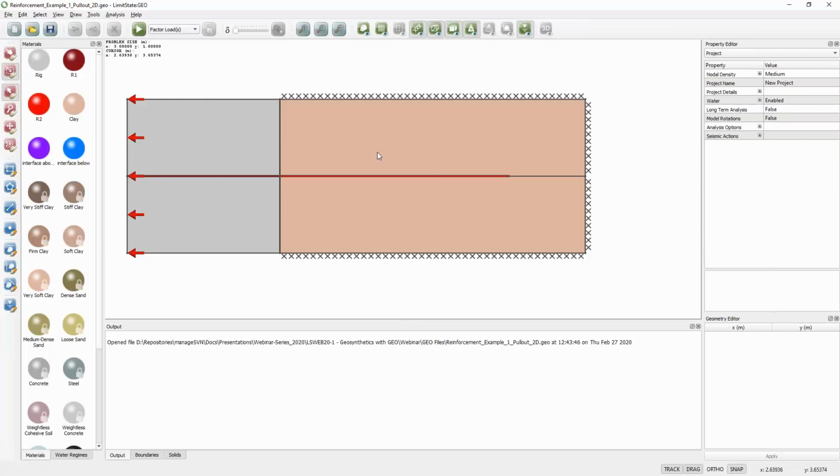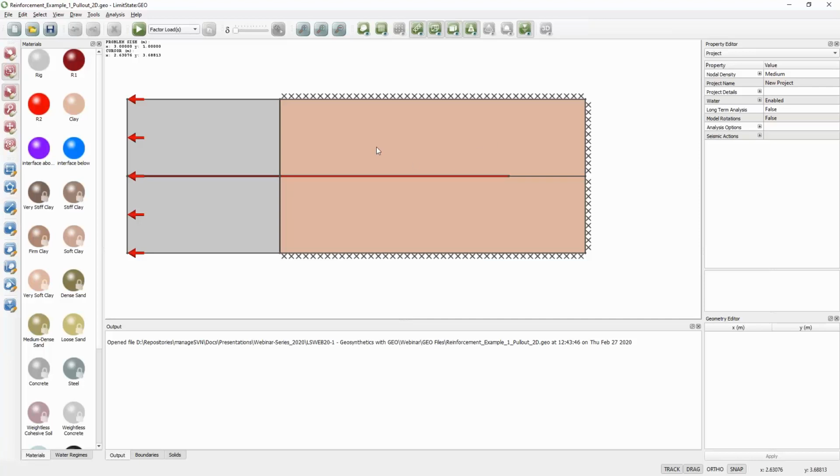Now, for those of you not familiar with the software, I'll give you a quick overview of how it works. On the left we have a number of buttons which control the display or the drawing of the geometry. Up here we have standard sort of save, open, etc. We've got a materials explorer here which allows us to define different materials and apply them to the model, and this property editor on the right, anything we click on in this domain, we get the properties here, so it's very quick and easy to edit properties.